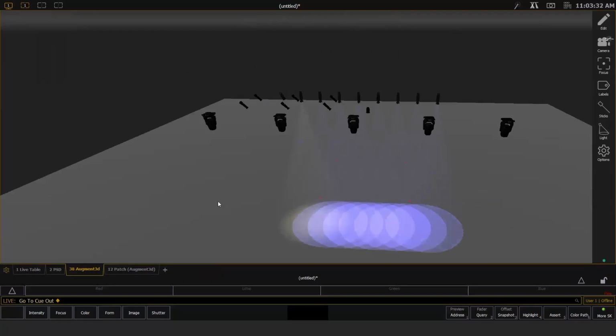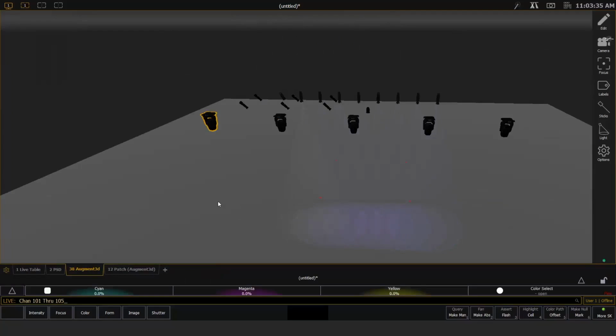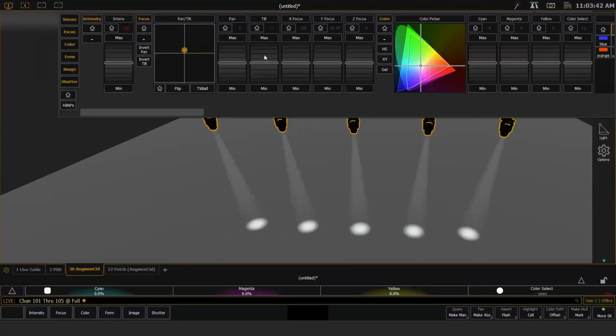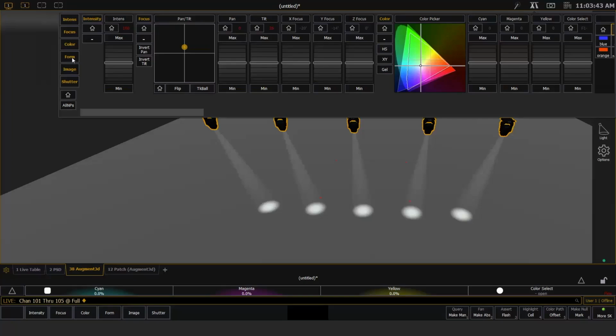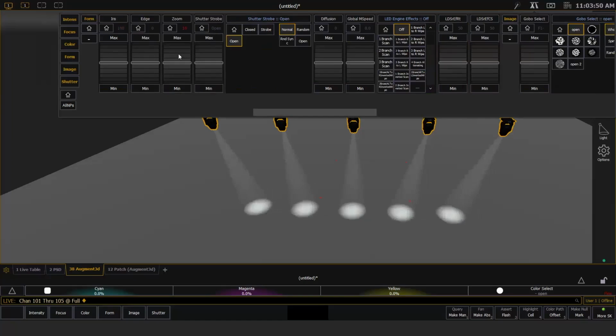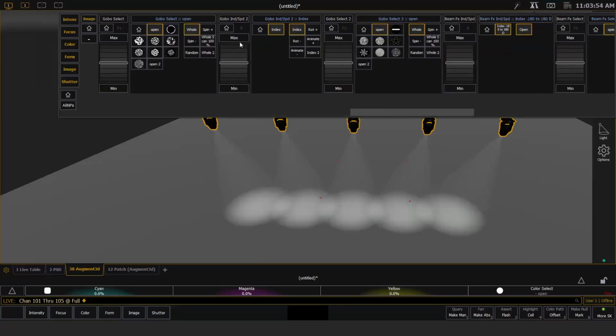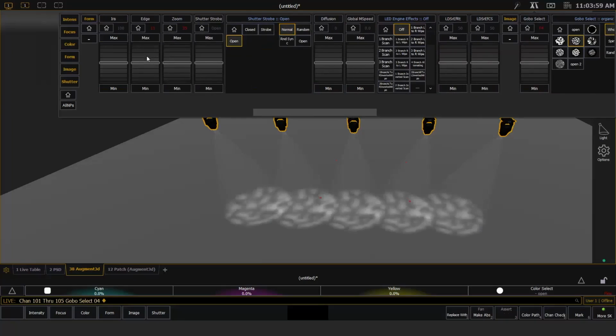And then I'm going to grab 101 through 105. And I'll just open my ML controls here. So in Live, I can control their pan and tilt. I can zoom them. I can pick a gobo, and we looked at this last week as well. I can sharpen that up. So all the things that we did with our static fixtures in patch, I can't do and I don't need to do with moving fixtures because that's part of my programming.